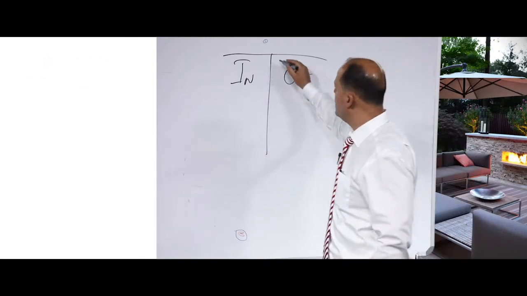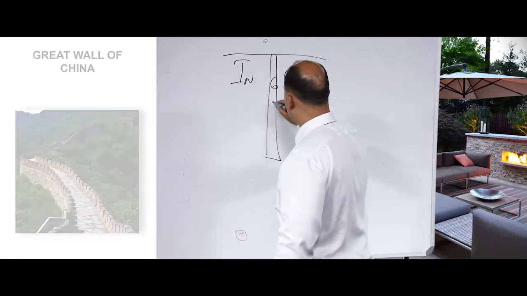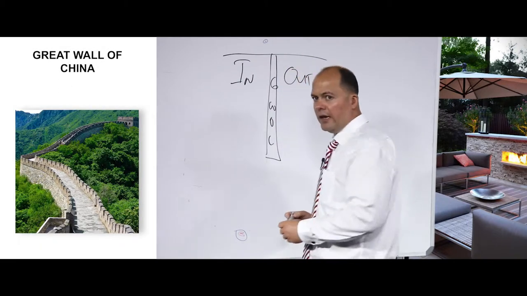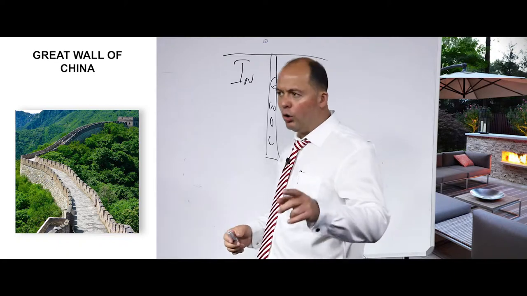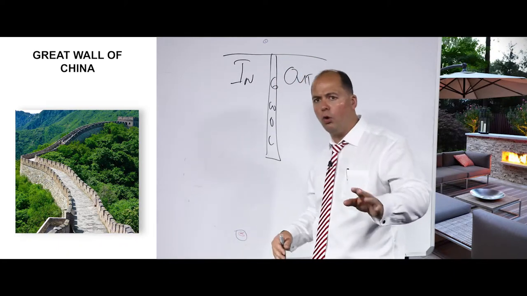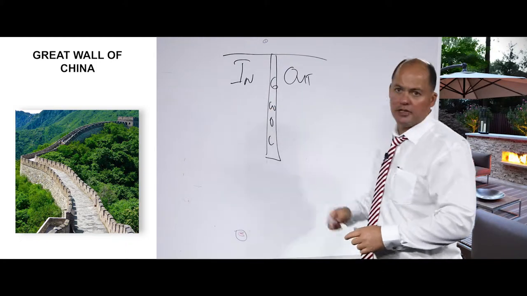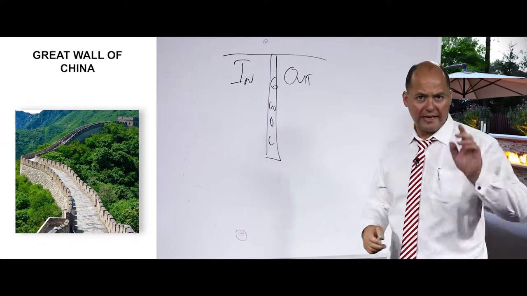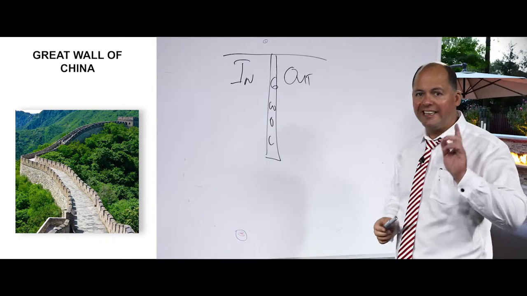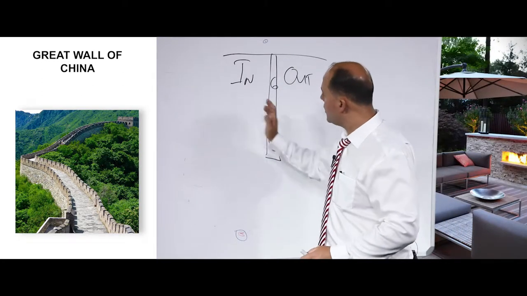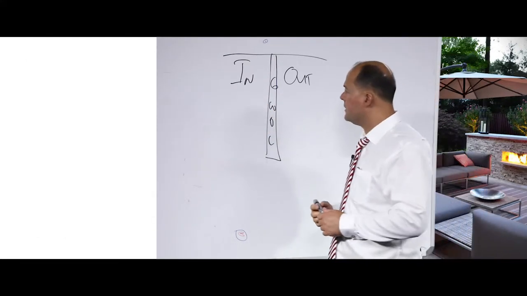Between the two sides there's a line — I draw another line and we call this area the Great Wall of China. Think about a long, tall, thick, big wall. All that it means is the in-hospital side has got nothing to do with the out-of-hospital side, and vice versa. The Great Wall of China keeps the two sections apart. So those are the two sides in a medical aid scheme.